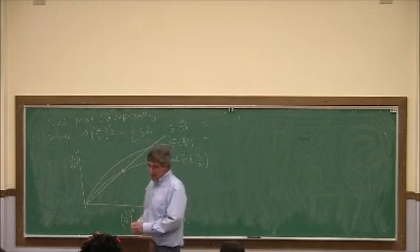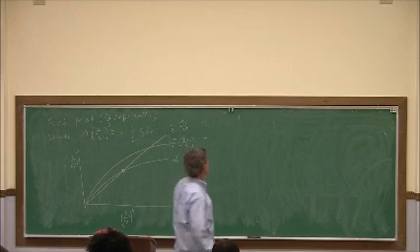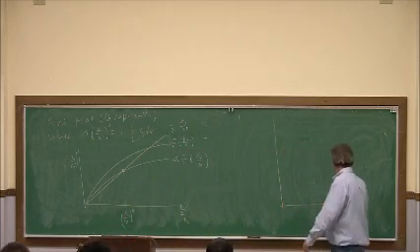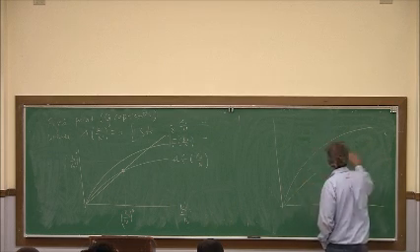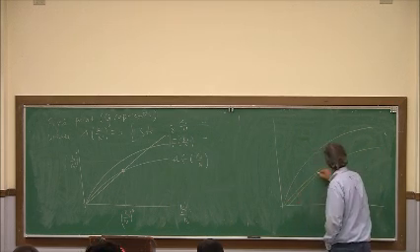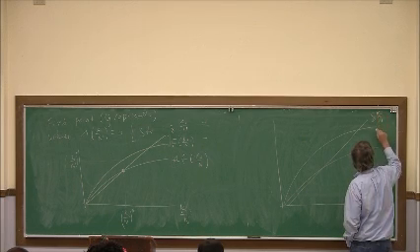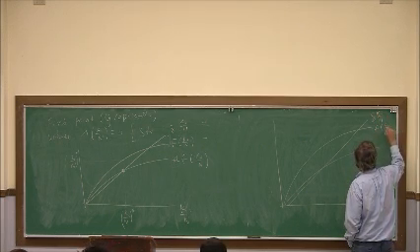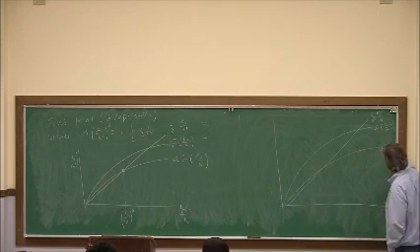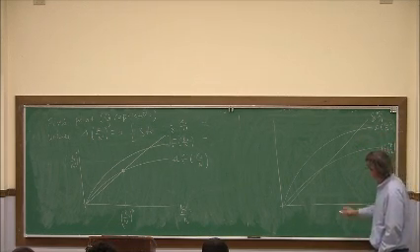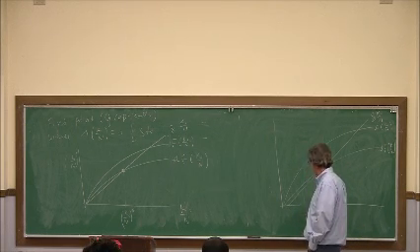Okay, let's do one more thing here. Let's suppose we're below the steady state. So let's draw the same thing here, these three lines. This is delta kt over n. This is the production function. And this is S f of kt over n. And let's start at this kt over n, right here.